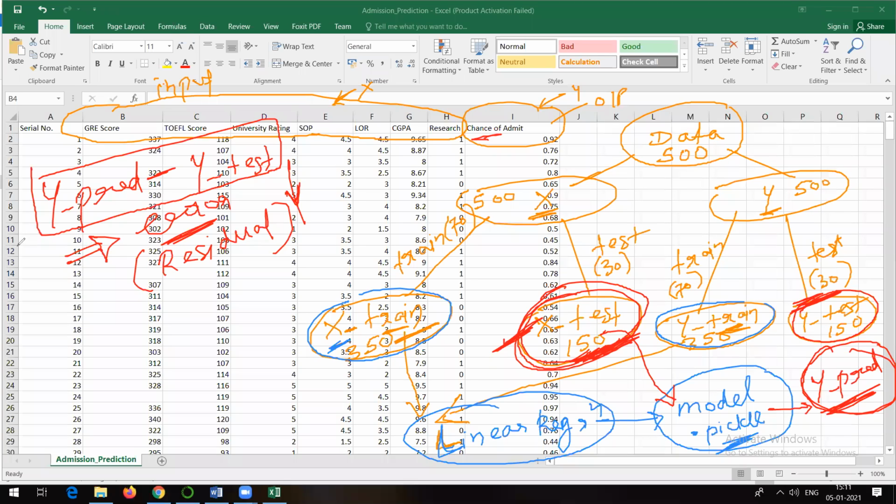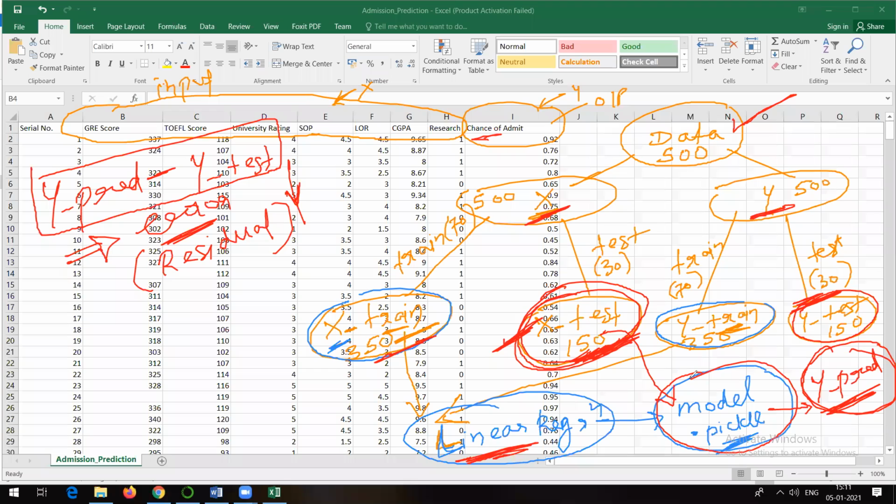Maybe if you want, I will repeat it once again. It's a simple thing. This is the process. This is the data we got. That data we will divide into input and output. Once it is divided into input and output, we will divide that data into training and testing, as I have shown you theoretically. Once it is divided into training and testing, we will apply an algorithm, like for example linear regression here. And once we apply linear regression, we will get the model.